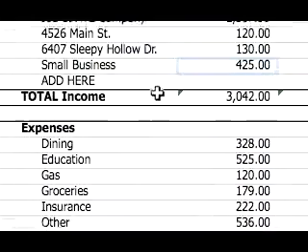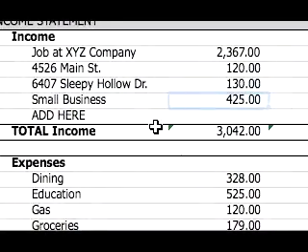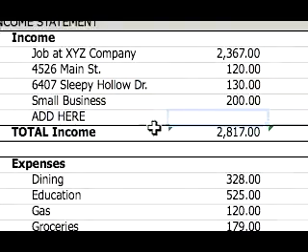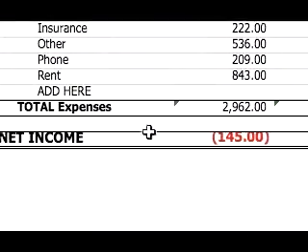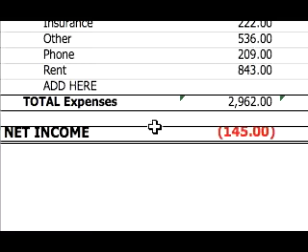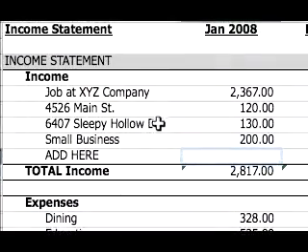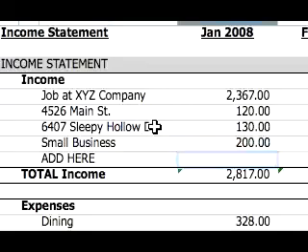But you can imagine that if these income numbers had been a little different, I mean, we were just barely cash flow positive. If our small business had only paid us $350 that month, or $200, then you can see this number turns red down here at the bottom, and our net income is negative. Now, if you hadn't made this income statement that month, you never would have known that this month you spent more than you earned, and you're essentially taking one step closer to bankruptcy as opposed to financial freedom. So that's just an example of how important it is to make these income statements, especially when it's so easy and it doesn't take too long.